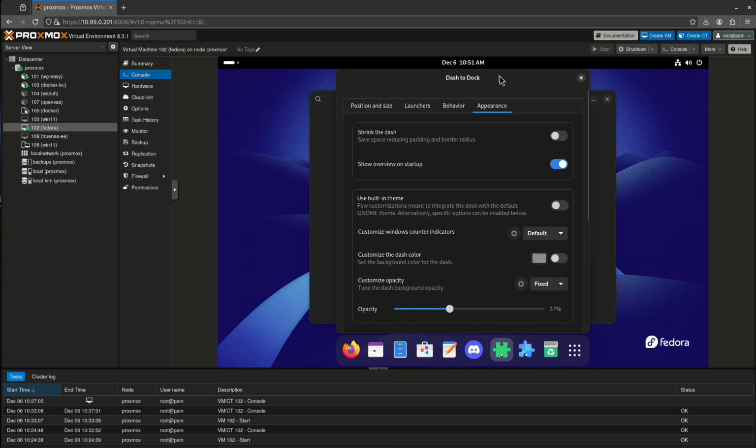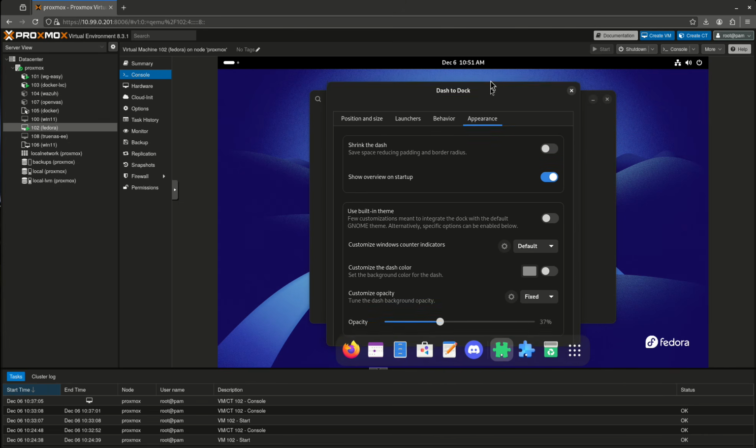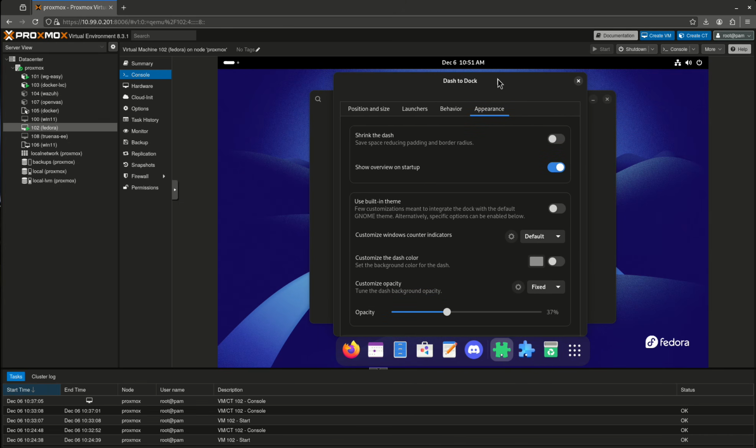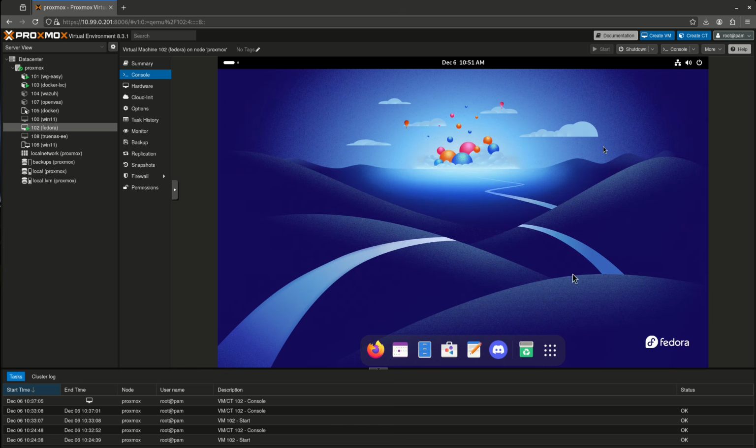The intelligent auto hide is cool because if I drag this over this, you'll see how it kind of falls behind it. If I leave the intelligent auto hide on, that'll disappear. But I'm just going to change the opacity. Now I'm going to close out of this. There we go. And now my bar stays down there all the time. It's one of the only modifications I make, and that's how easy it is to do.